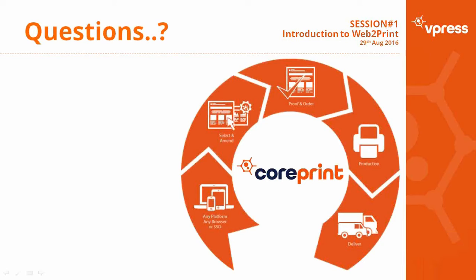So somebody's just typed a question here. How much is a typical web-to-print system? Very good question. That's kind of caught me off guard. Okay, so speaking from Vpress, we have a storefront which you can buy from £750, which is a single storefront with some basic functionality. Our unlimited storefront application is somewhere between £5,500 and £7,500. For larger systems, depending on what the requirement is, you could be looking at around 10K.